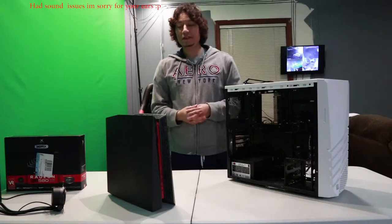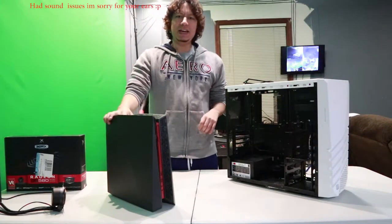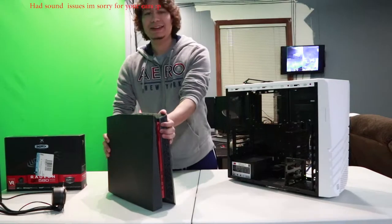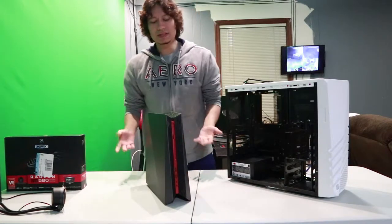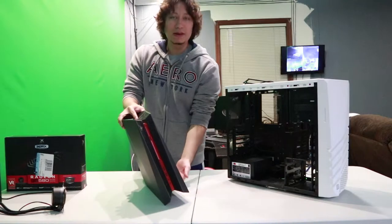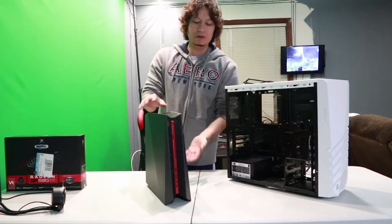All right, so here we are. This is actually the machine that I was talking about, the ROG G20 AJ by Asus. As you can tell, it is very, very small. It's about the size of an Xbox One. And the ventilation on it is actually pretty bad. You have one slit here where the air goes in and then it all comes out of here.